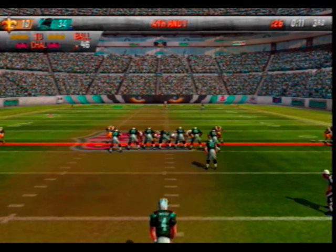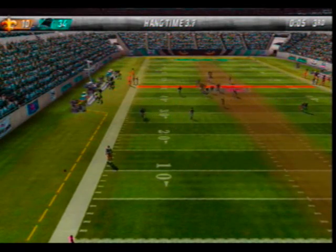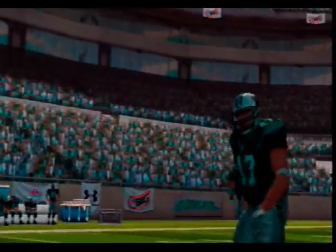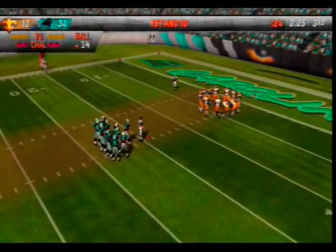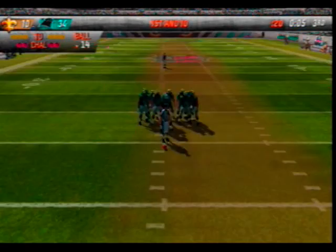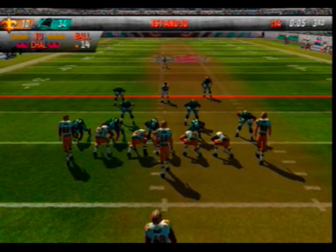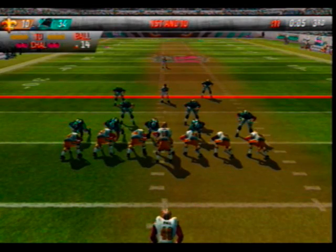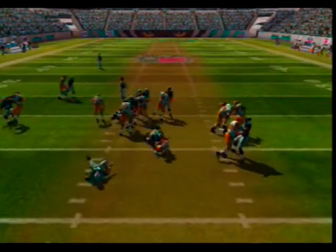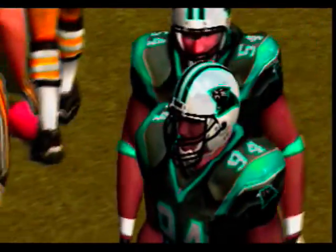McGrath will come in now to punt it away. Number 89 looks like he's ready for the return. They'll spot this one where it went out. First and 10, ball on the 14-yard line. Frazier, the lone setback. They give it to the halfback. What a stiff arm. The defense held their positions and didn't let them get very far. One yard gain on that play.